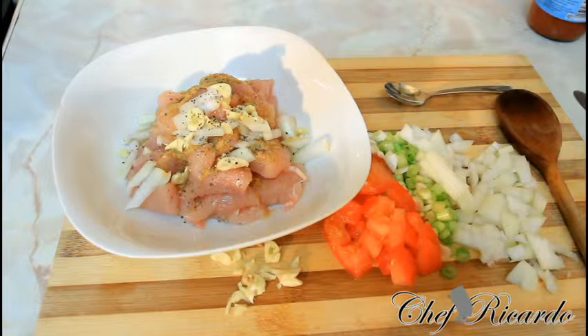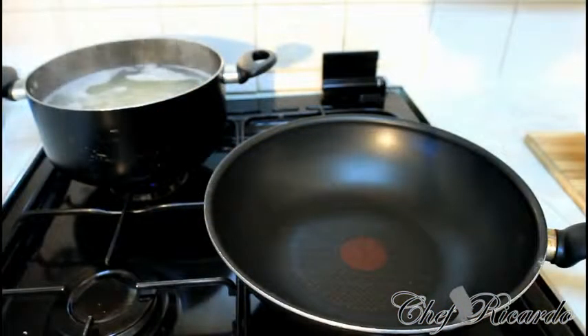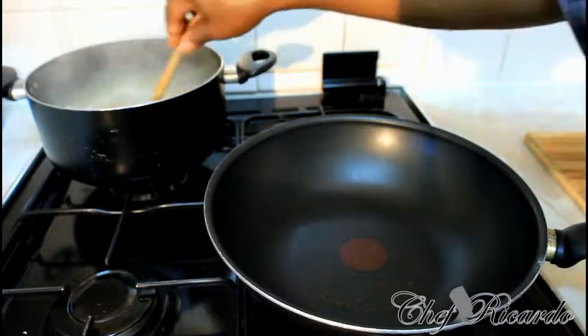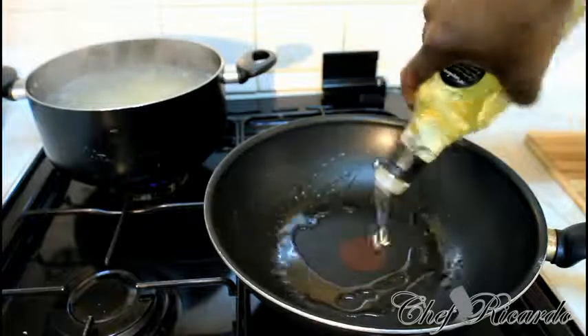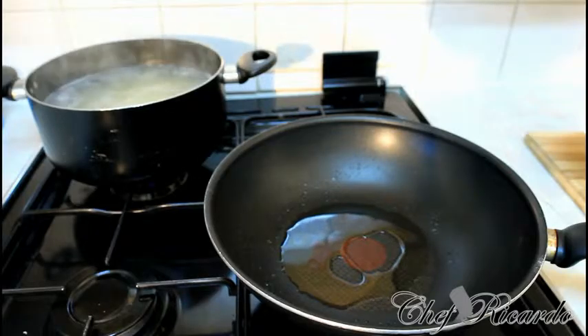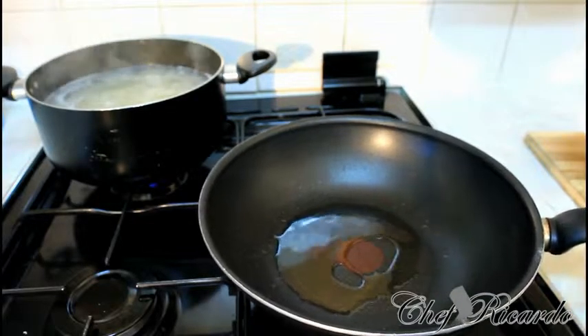This is my frying pan for the chicken. I'm cooking off some pasta right now — it'll be ready soon, so we need to get a crack on with the chicken in the meantime. We're going to simply put a little bit of olive oil inside the frying pan. The pan has been on for roughly about three to four minutes now, so it's really hot at the moment.